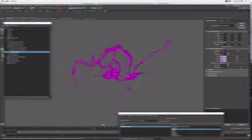Let's see the difference. So always look at these curves and see if they change shape, then it's working. I mean, everything is working. We just need to know if the values that we're using are high enough or not. So it is mutating, it is changing shapes, but it's doing it a bit slow. So let's go ahead and tweak it.